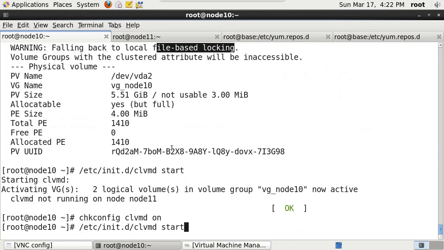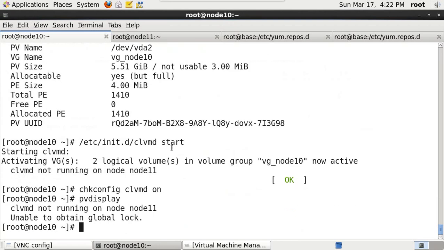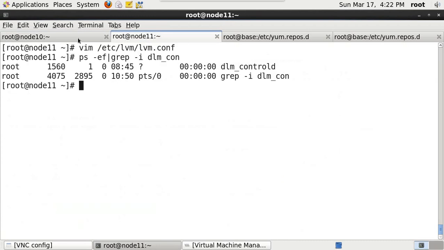on. Now if I type the command pvdisplay, it'll let you know on which of the clustered nodes clvmd is not running, because until clvmd is running on node 11, it cannot understand the locks.